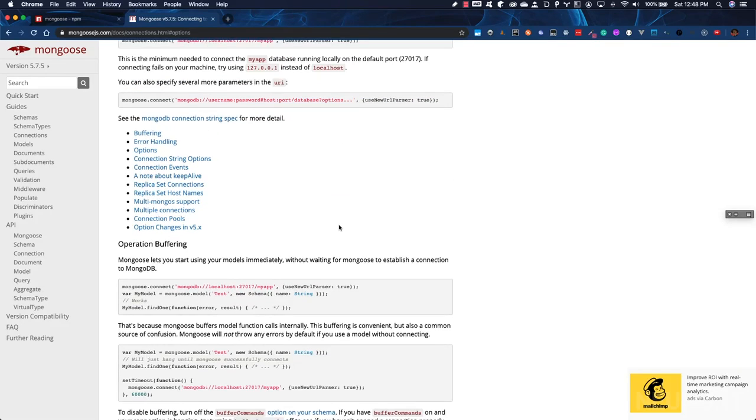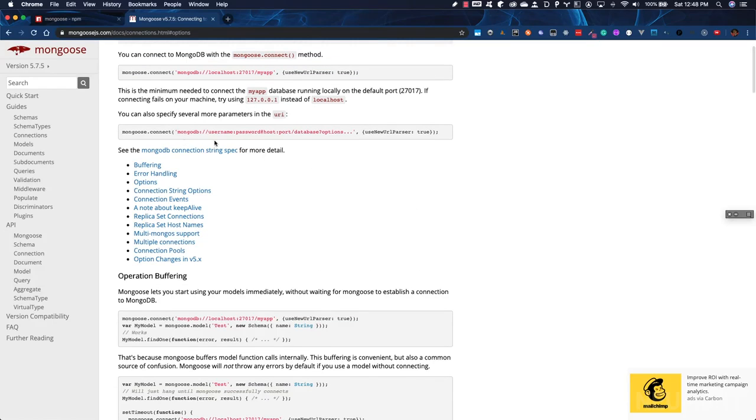And so what we're going to be doing is first set up what our connection string looks like and what data needs to be in it in order to connect to our local database. And then we're going to begin setting up Mongoose, all the things that we need in order to make sure that Mongoose interacts with our MongoDB correctly. So let's begin with our connection string.